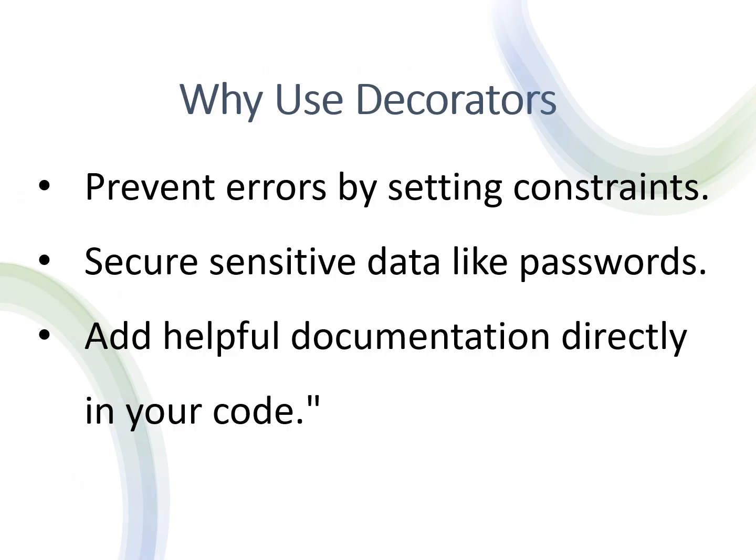So let's consider why we use decorators. Decorators help us avoid errors. For example, if someone tries to deploy to an unsupported region or uses an unsupported name, the template will stop them before it starts. Decorators help us to keep our sensitive data secure. By using the secure decorator, we can mask the value away from deployment logs. Decorators allow us to pass more information into our code, serving as a source of documentation as code.